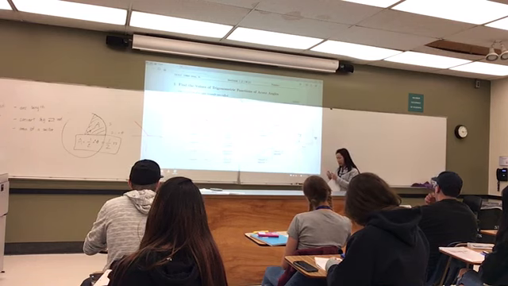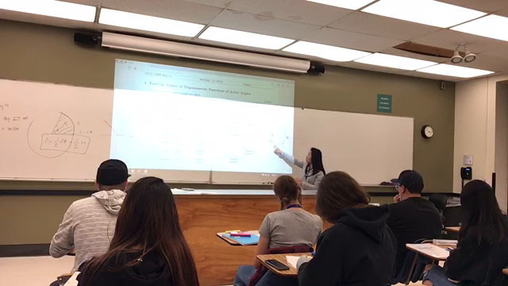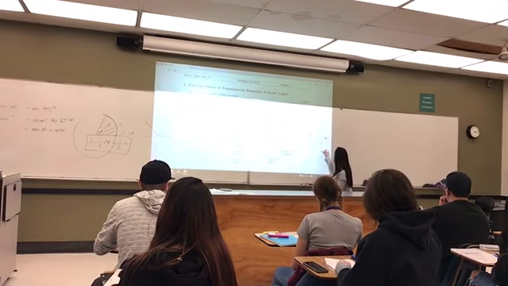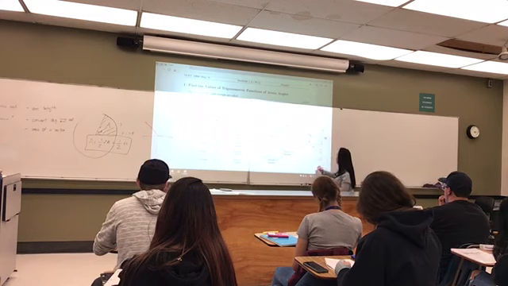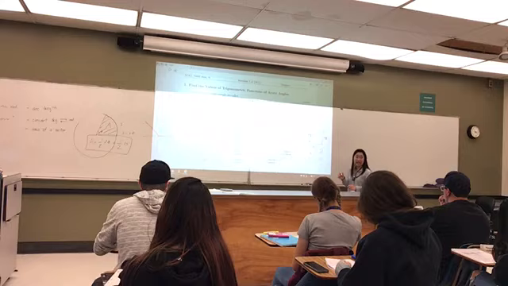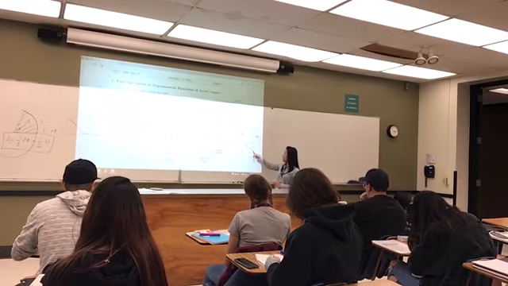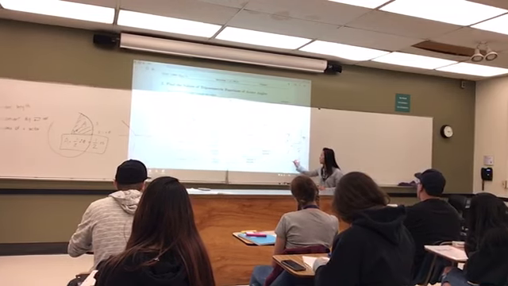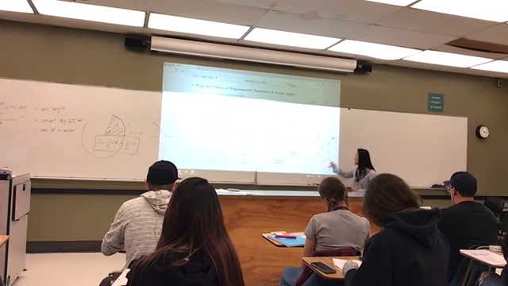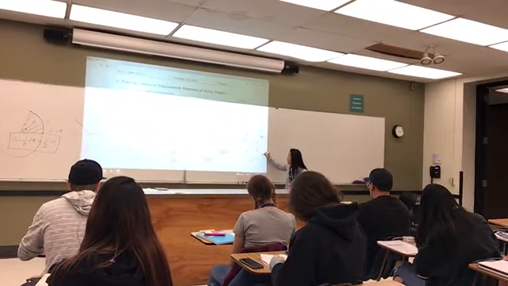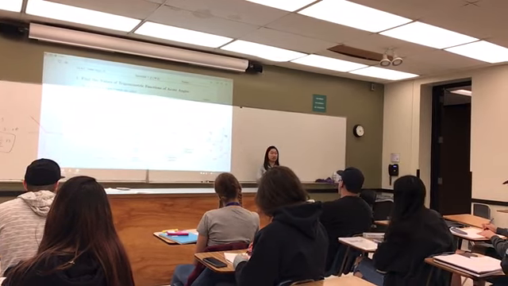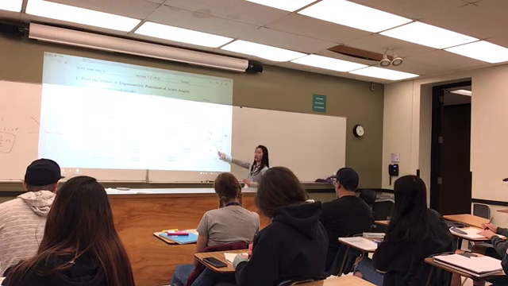In another scenario, if I don't want my theta to be in here, if I pick my theta to be the top corner angle, the hypotenuse will still be the same because it's always the longest side in the right triangle. But the opposite side to this angle now would be the bottom one. And the adjacent side to this angle now would be this one. So watch out for it. Opposite and adjacent do not always stay the same. It depends on what angle you're picking.